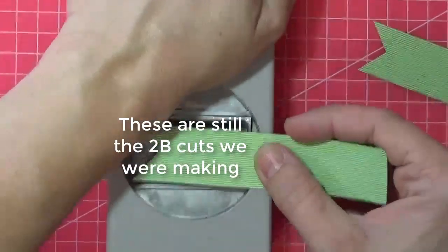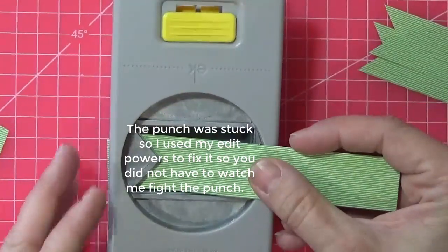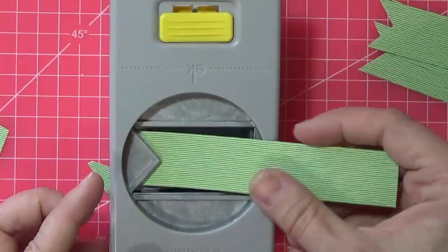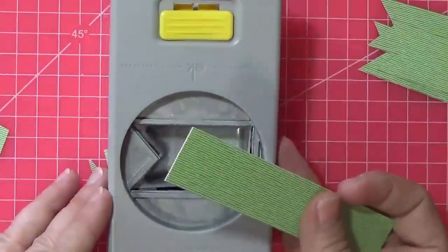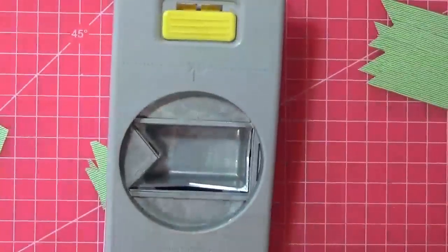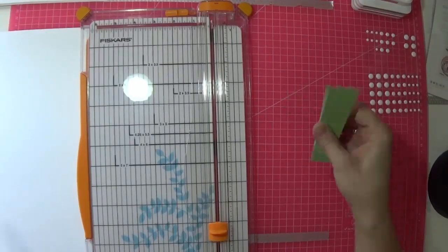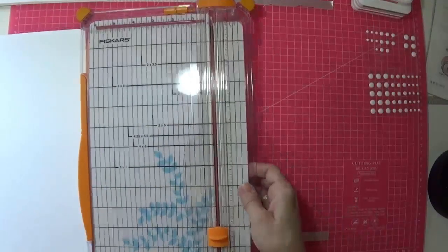Now, if you can do this cut freehand, by all means, please do this cut freehand. I cannot. This is my trusty little punch. This trusty little punch keeps me from cutting out the paper. And it's not the paper's fault that I can't make this cut. It's my fault. But the paper bears the brunt of my frustration sometimes. These are 2B, by the way.